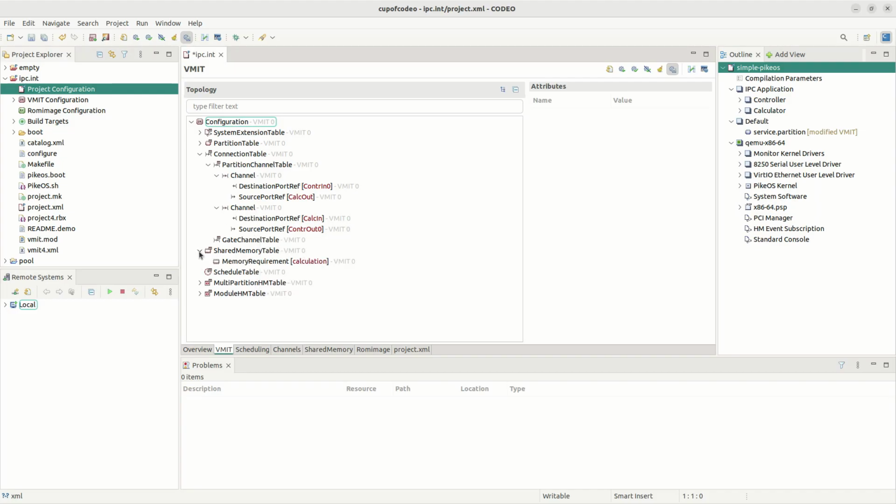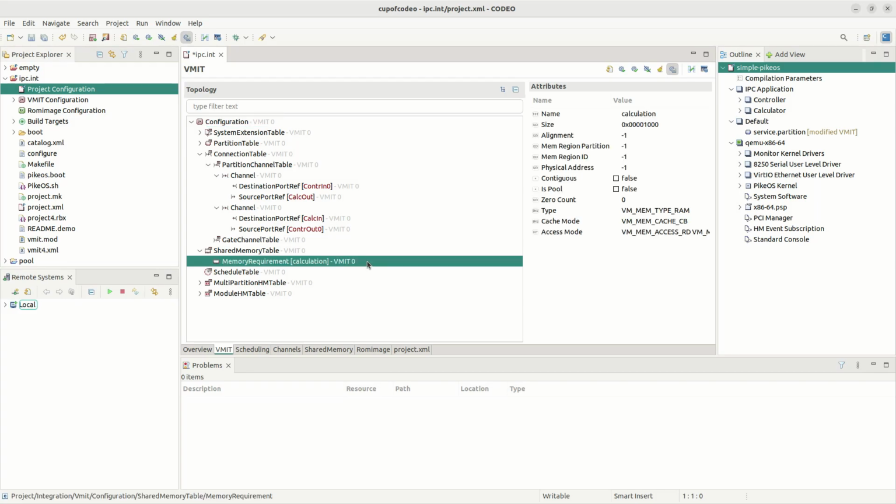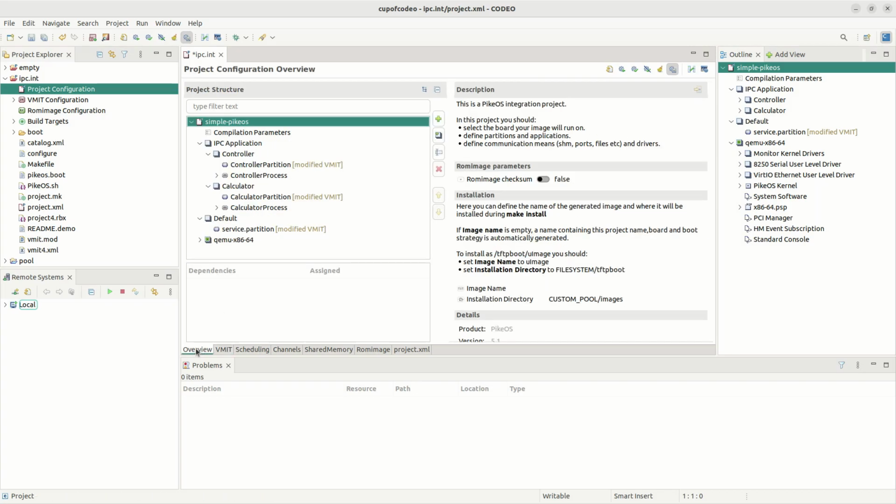The shared memory is inside the shared memory table inside the VMIT. Channels and shared memories are labeled with VMIT 0. This indicates that these elements are part of the global project VMIT, but not related to any component.